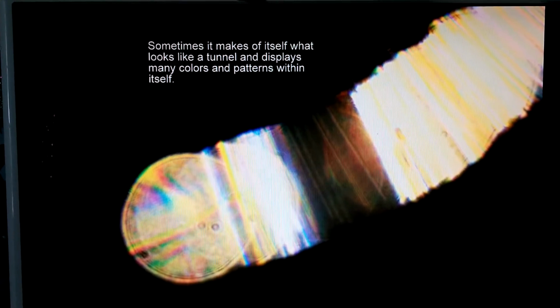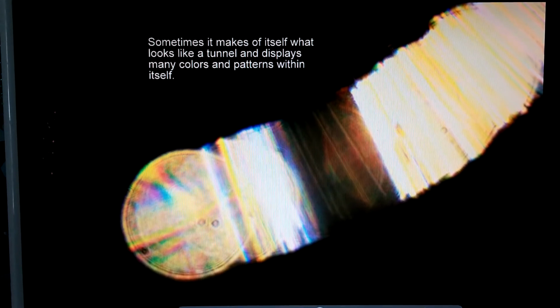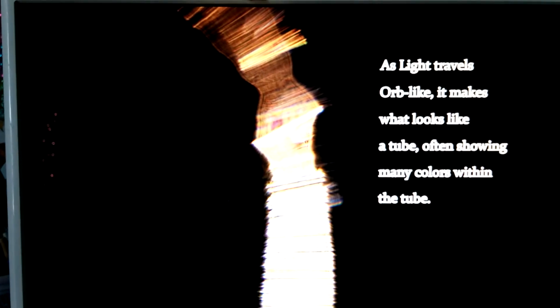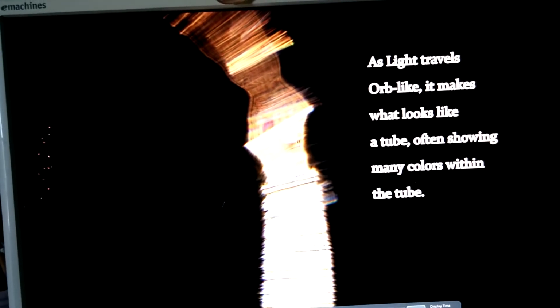Sometimes it makes of itself what looks like a tunnel and displays many colors and patterns within itself. As light travels orb-like, it makes what looks like a tube, then shows many colors within that tube.